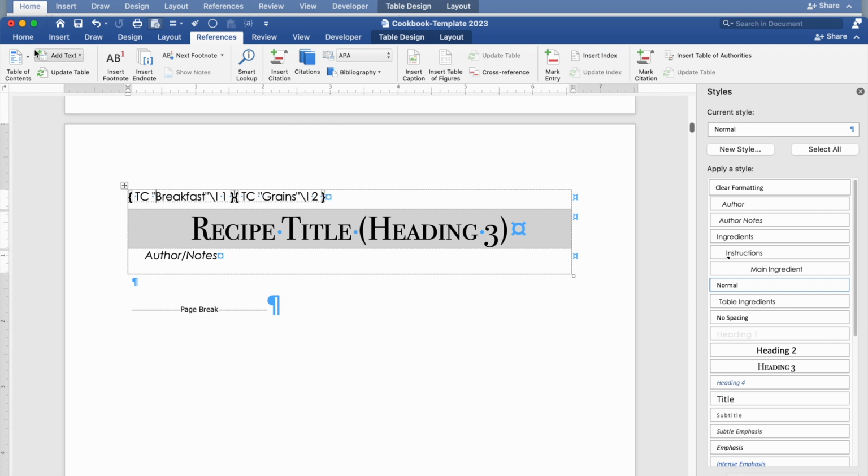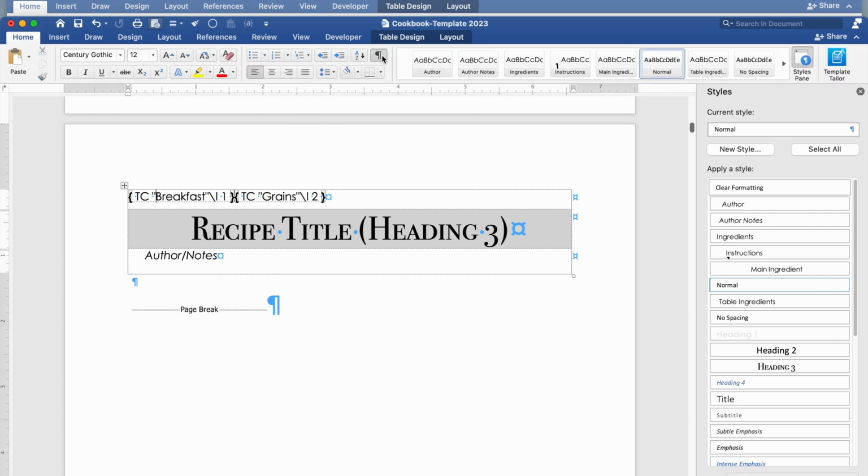Now, as you remember, I have my characters on so I can see every single character and I can see this text. If I turn this off, I can't see any of it. It won't shift anything when you actually print it. So this is really helpful to have on.